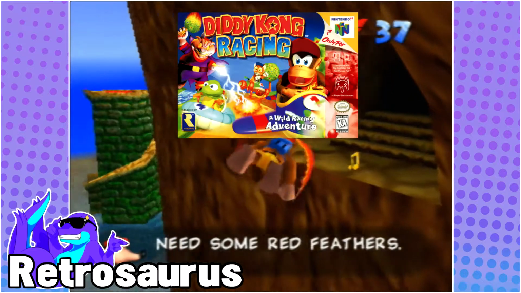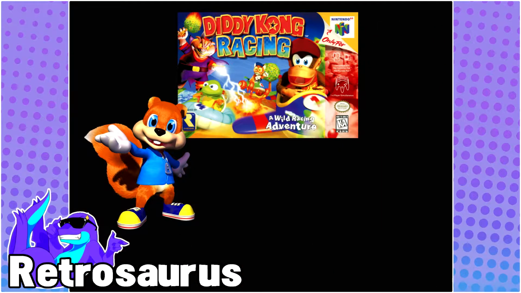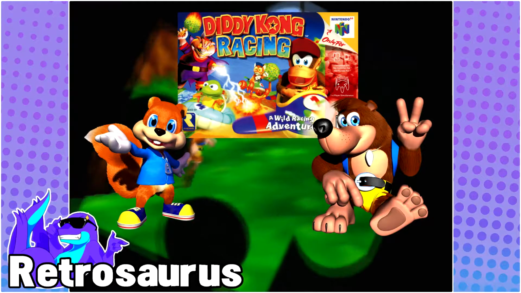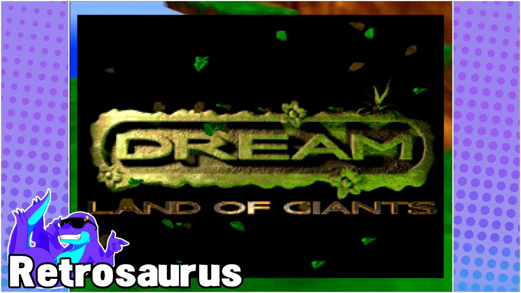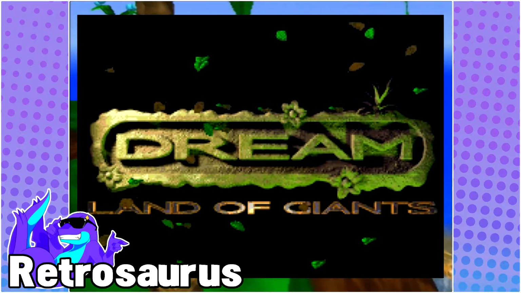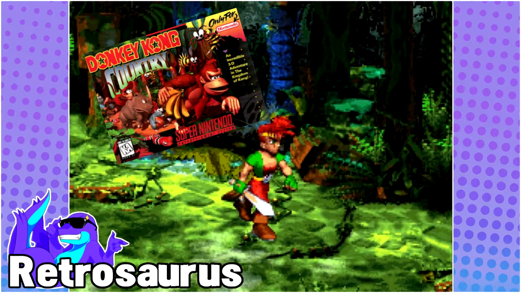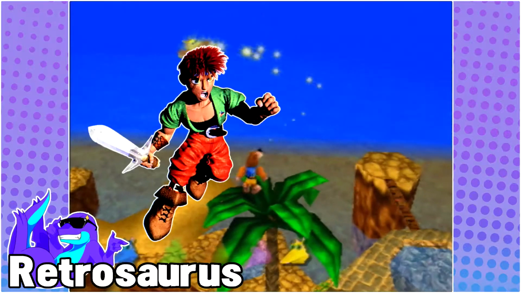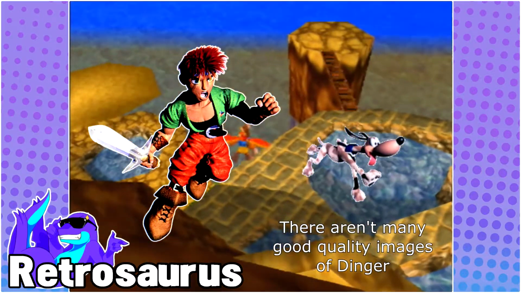Alright, so despite debuting in Diddy Kong's game alongside Conker the Squirrel, two characters who already had their own games, our boy Banjo was never intended to be the star of his own game. The original pitch for Banjo-Kazooie was known as Dream, Land of Giants, a fantasy-inspired action RPG initially slated for the Super NES. The game was intended to feature the same visual style as DK Country, with a human protagonist wielding a sword alongside a canine companion. The duo, named Edson and Dinger respectively, each had their own set of moves and abilities to solve puzzles to progress through the world.